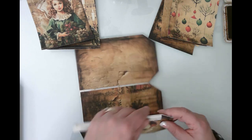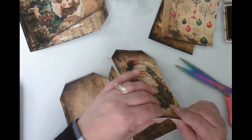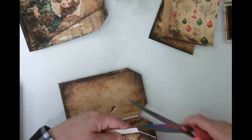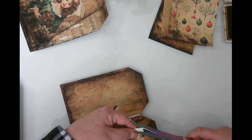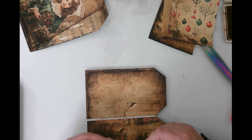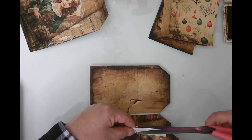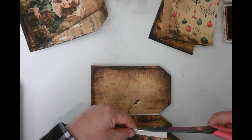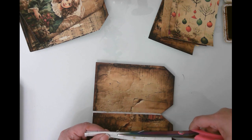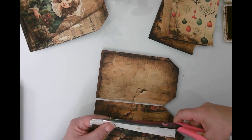So I'm going to see if I can trim this off just a bit. Are we even on the bottom? We're pretty even on the bottom. So that's strange. Very strange. So I'm gonna take a risk here, and I'm gonna shave that little bit off, and hopefully I won't cut my fabric. I should be okay. I'm just gonna go bit by bit here and trim that just a smidge, okay? Being very, very careful. You don't want to cut that fabric. Sorry, I'm not even on camera. I'm so nervous.